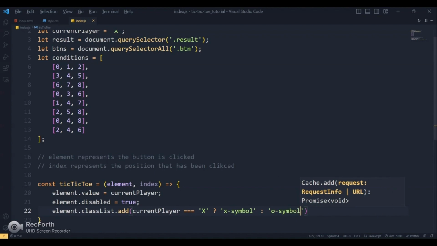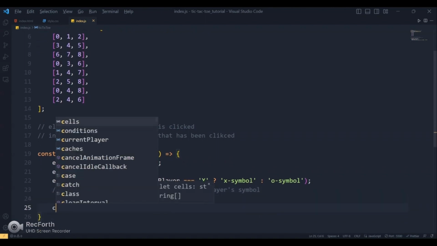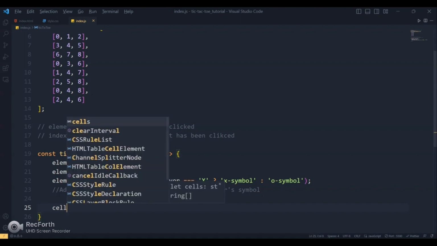When it's O that's clicking, you get to put the O class there, right? So we're saying basically that we want to add the class name based on the current player's symbol. Okay, so we're going to have that there.